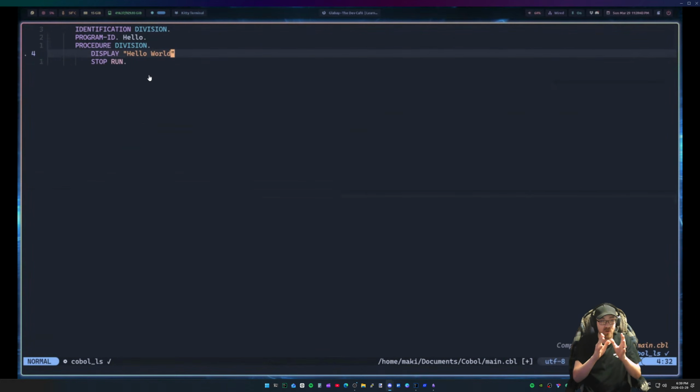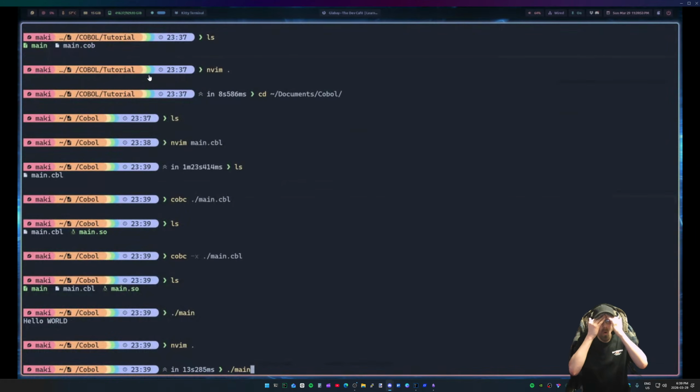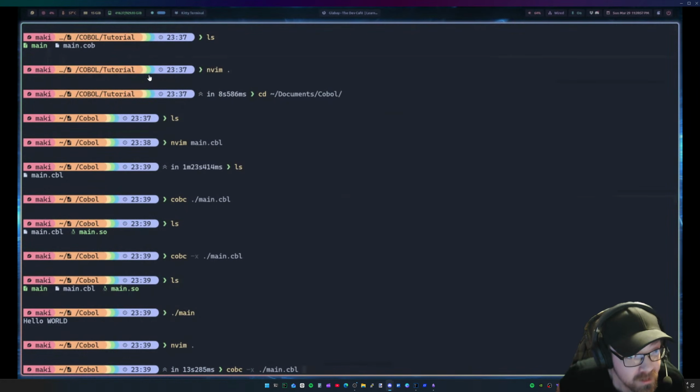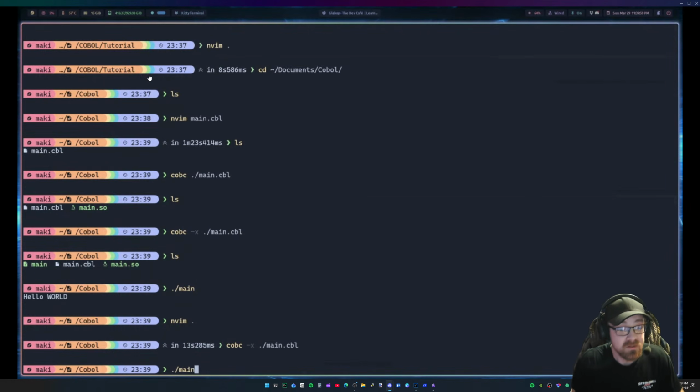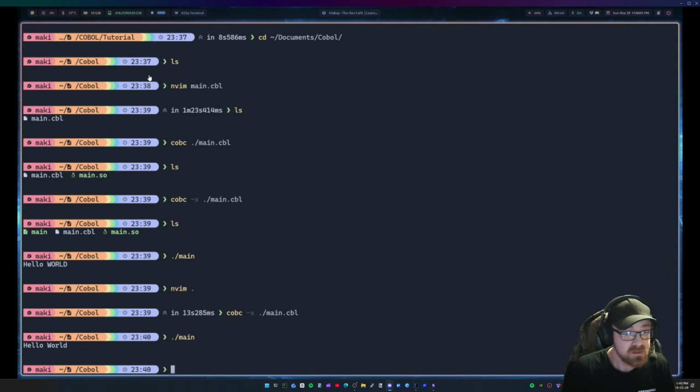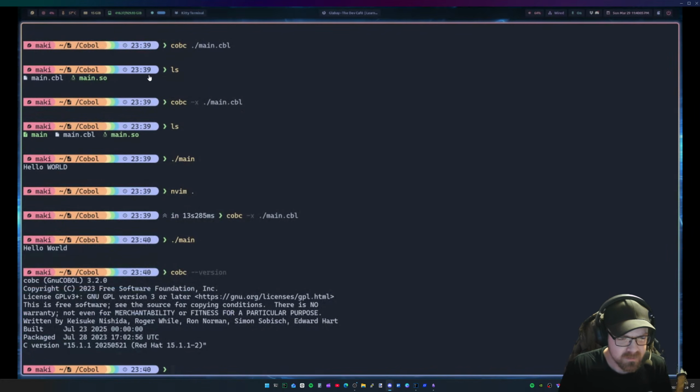When you do something like the procedure division, is that a tab? Is that 4 spaces? Yeah, that's 4 spaces and it needs to be indented. And we have the COBOL compiler on Linux. We compile it to an executable and it runs, as you can see here. By the way, cobc, this is the GNU COBOL compiler.